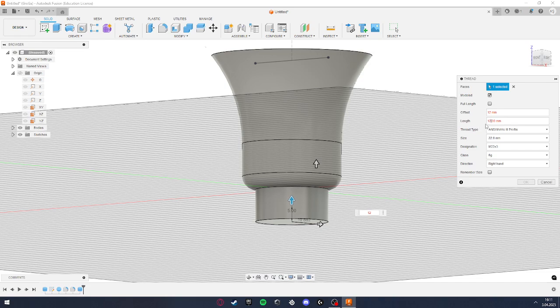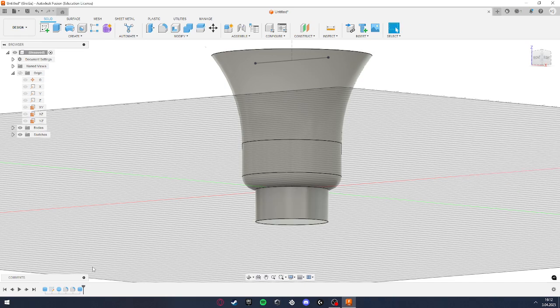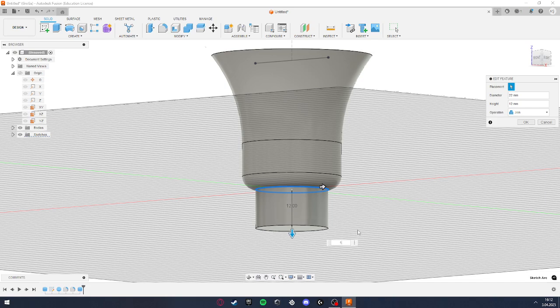For the length we will type 12, and for the offset we will type 0. Why can't it be like that? I think I put it at 22 millimeters. Nope. No, because I'm so stupid. We'll make it 15.